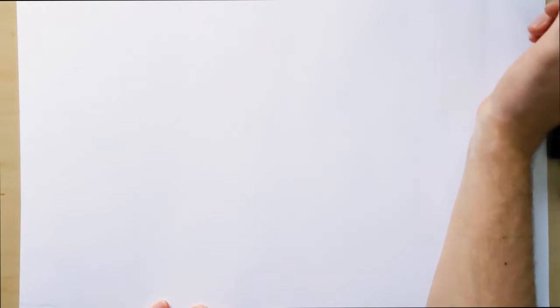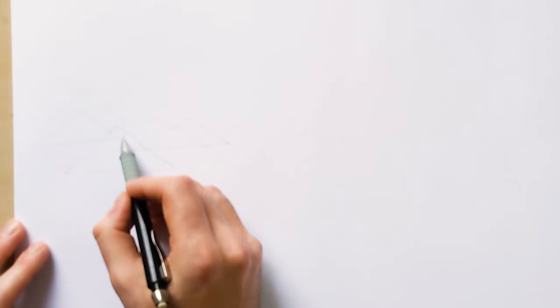So firstly, if you get your big piece of paper, we're going to be drawing a mountain scene together and that's going to feature trees and mountains and a big open sky as well. So if you start, we're going to draw some big triangles together, make them quite flat and layer them up on top of each other. It doesn't matter if they're overlapping a little bit. So have a go and draw out a few big triangles like this. They can be small like that one or really big as well.